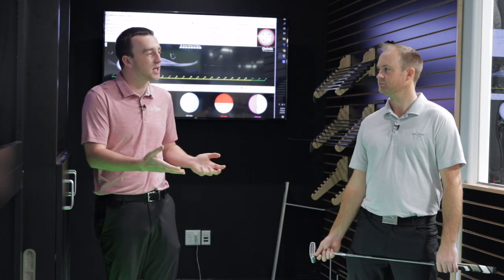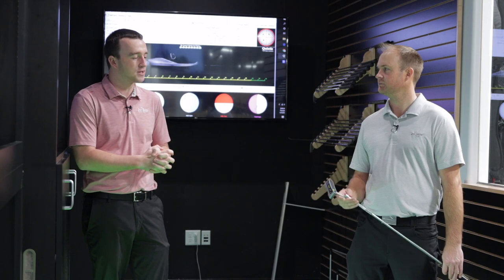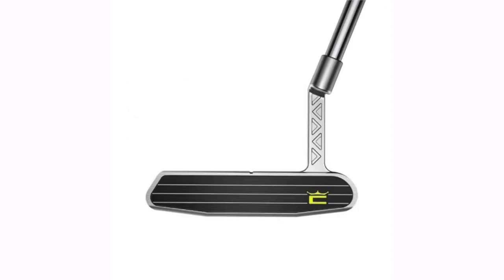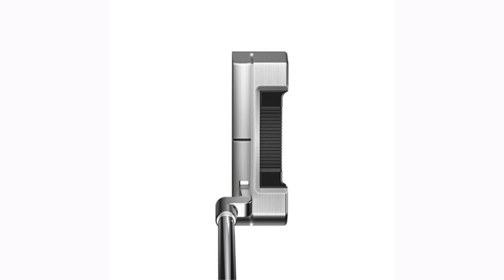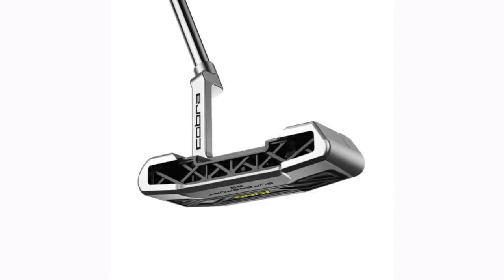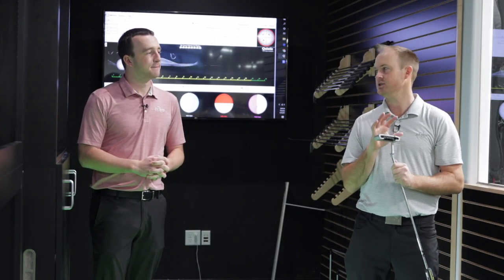I think it's kind of a blade, but it looks certainly different. You can definitely notice the front part of the putter has more of that newer traditional look. And then you look at the back and you've got the 3D printing that's very obvious. The one thing that really stands out to me is the collaboration with SICK putter technology and Bryson DeChambeau. That was kind of the big piece.